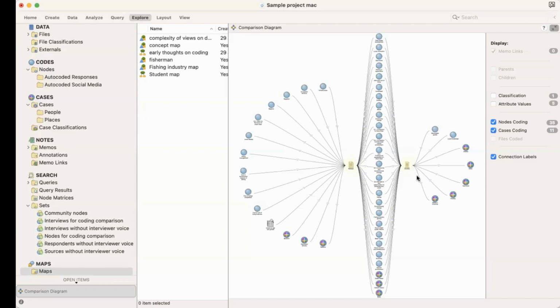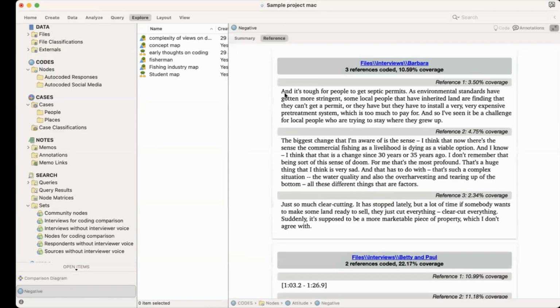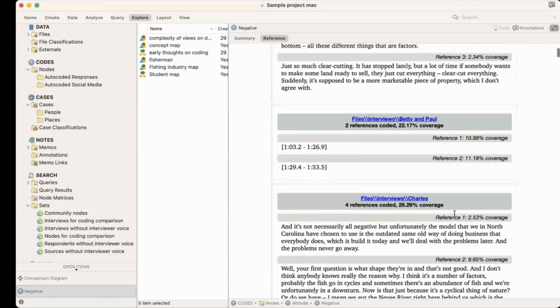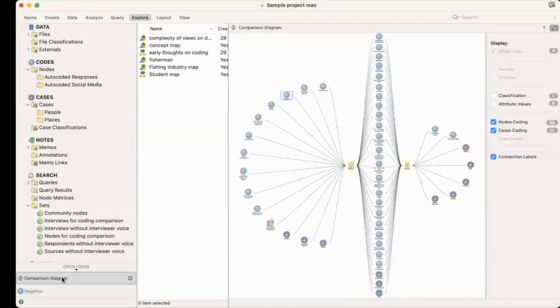These codes are interactive and take you to the data. So for example, if I click on this one, it will take me to the data, which is here. Similarly, if I want to go back to that diagram, I will go to the left, open items, and comparison diagram.